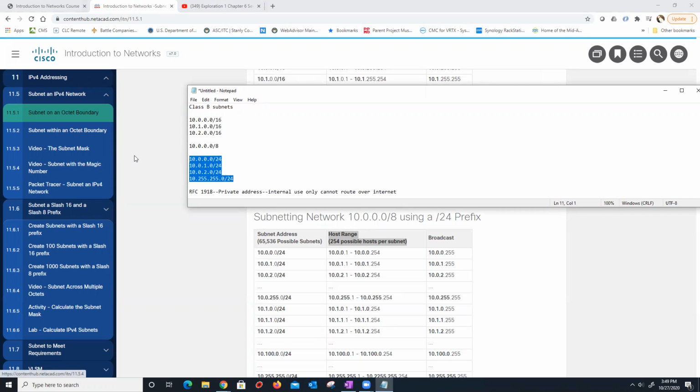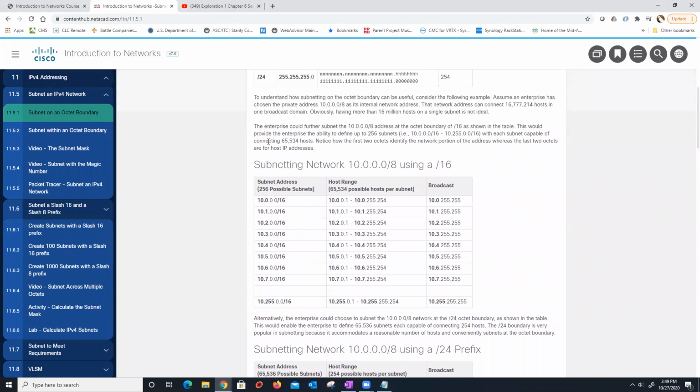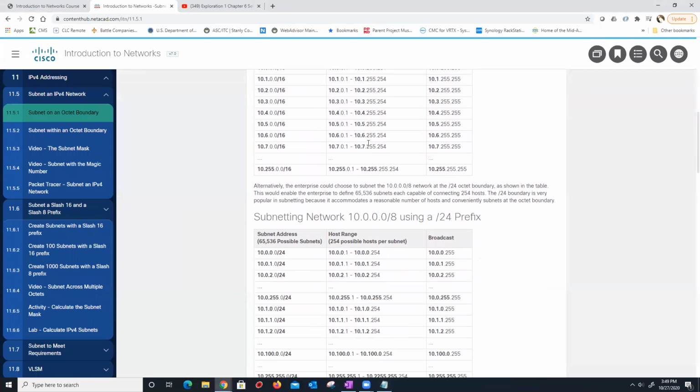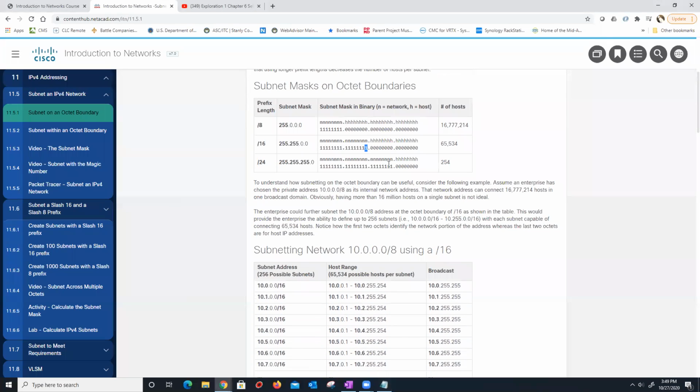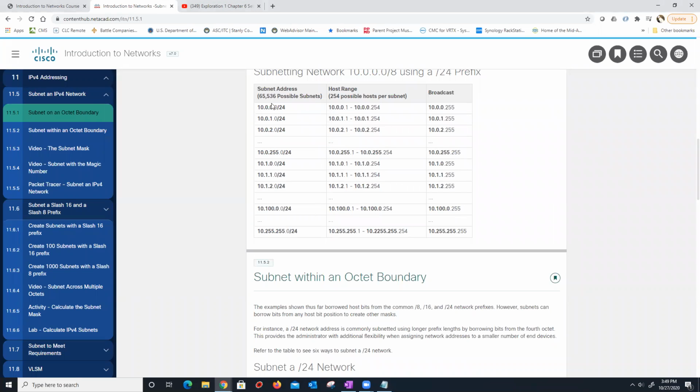You'll notice we're still using the magic number. We're still going up here and saying, okay, we borrowed 8 bits. So if we borrow 8 bits, our magic number is 1 in the second octet. If we borrow 24 bits, we would be all the way down into here, and it's 1 in the third octet. And that's all we're doing here. You see how we're rolling the third octet by that variable all the way down through. So they're not making anything up. They're just using a different method.